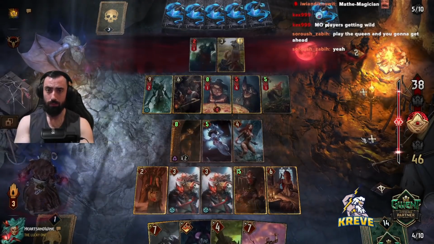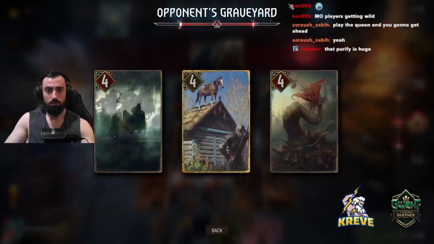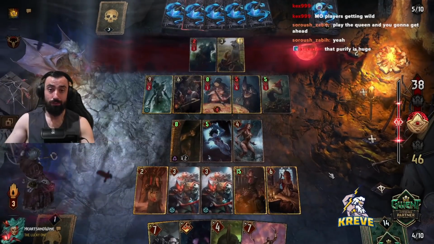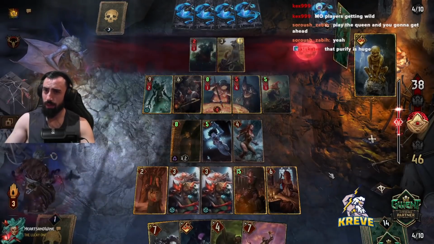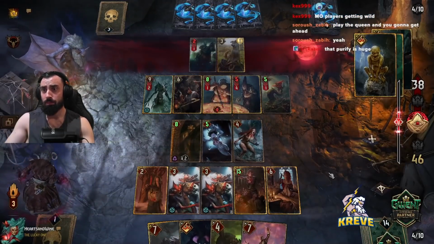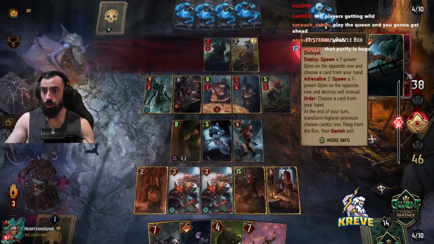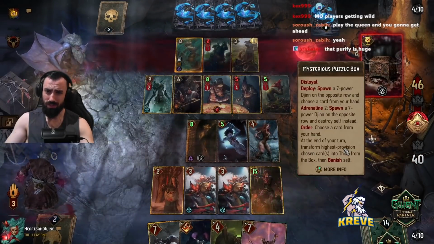Oriana's a very big threat, boosting. Unless they got Tool Punish. Yeah, Purify is very big. They're really going to play into it? They better have something good here. Oh, wow. Troll of the Grasses onto Siri, is it? What? What just happened?